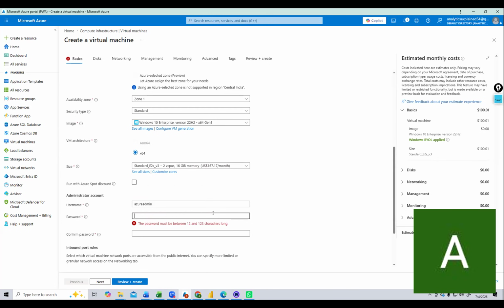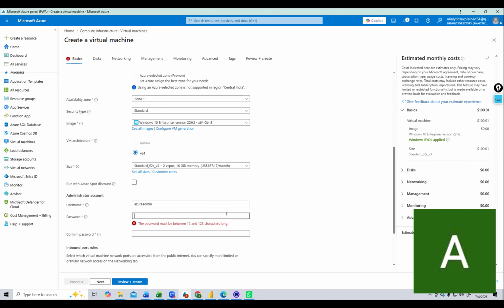Let me just create this and deploy it, and I will come back to you. Yeah, and let's share your screen and we will fix it. Maybe we have to change the region, if it is not working for Central India. See what is happening: there are a fixed number of servers in every region, or every data center. So it is possible that you do not see the correct size there. So we have to change the region in that case. You will see it, no worry. This is the only place where you are struggling to find the correct size. In the rest of the whole Azure course, you will not struggle anywhere. It is only one place.